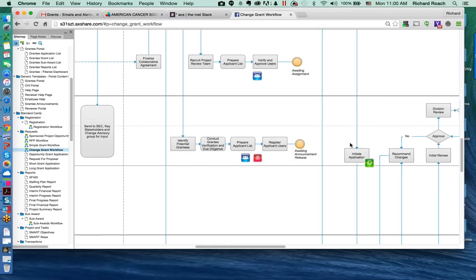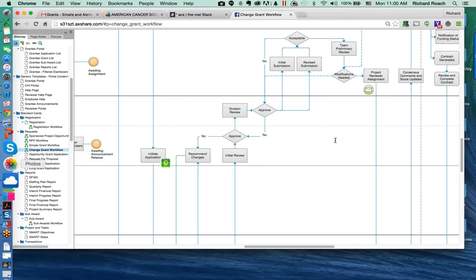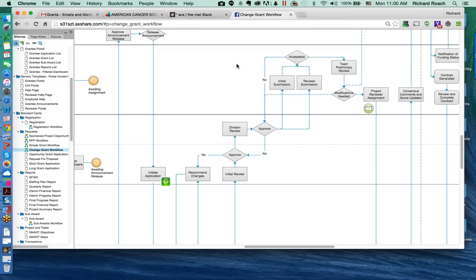In the workflow, this is the application being initiated, routing down to the grantee and coming back. This is the division's review, moving it forward to the PL2 for review for change.